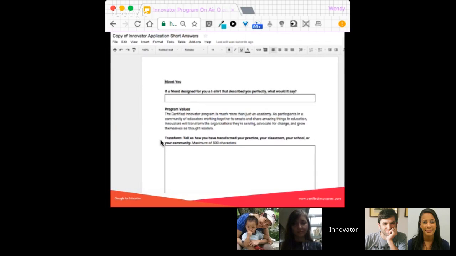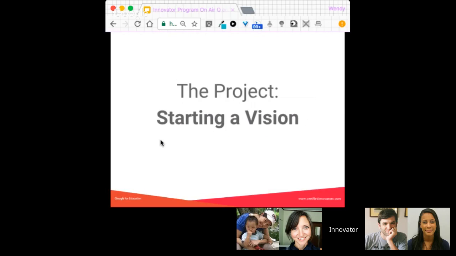Okay, and another strategy that can help you, there is a doc that is provided in the application. And so we encourage folks to open that now even and start gathering your ideas. You know, as Donnie mentioned, you all are doing so much great stuff already. So jotting that down and putting it down on paper is super helpful. So that's there for you. You just make a copy of that template and you can start to get your short answer ideas and start to formulate that vision that you have.